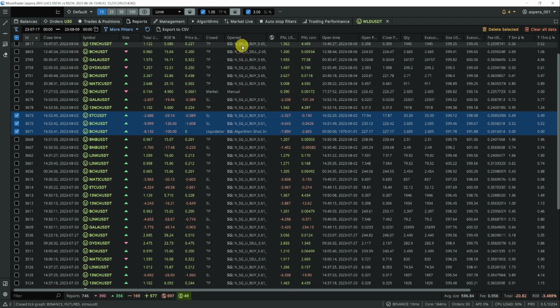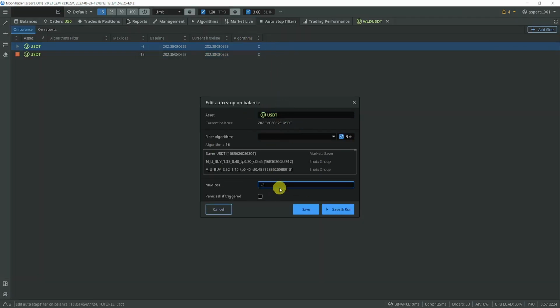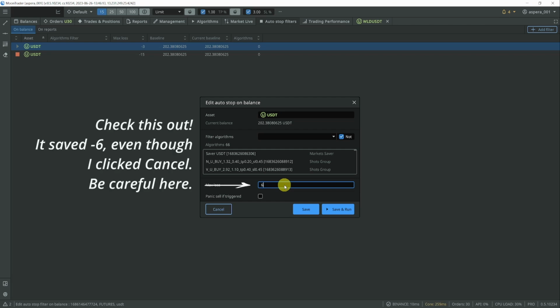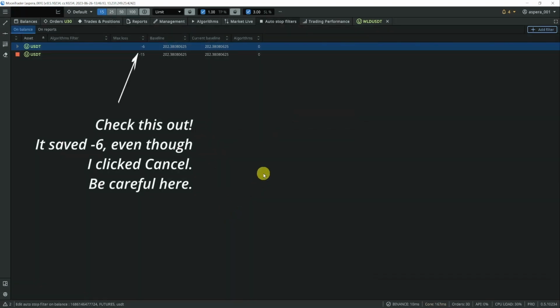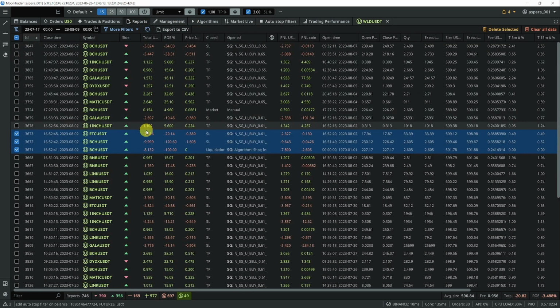Remember when I was showing you how to do trading performance filters? I also showed you that it's sort of similar to auto-stop filters, and I went in and I said, well, I wanted to show you what it is, but you cannot edit it unless you turn it off. So I turned it off, went here, I explained to you, okay, let's put minus 5, and then I didn't run it. I didn't run it for 1 or 2 hours, and while I was not looking, I was away from the computer. That's when I got liquidated and I got all of this.